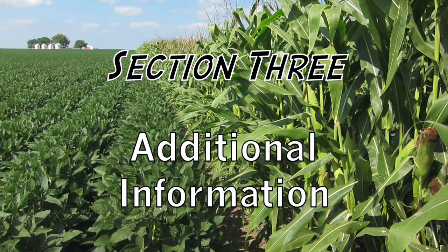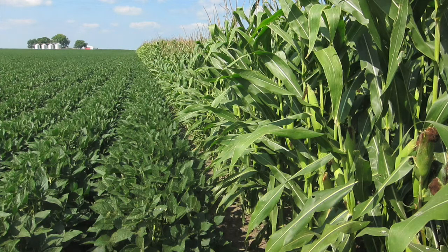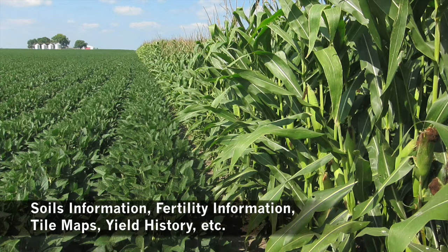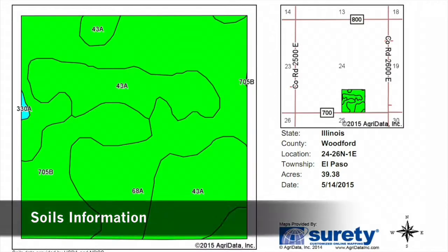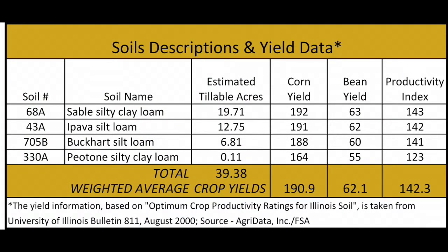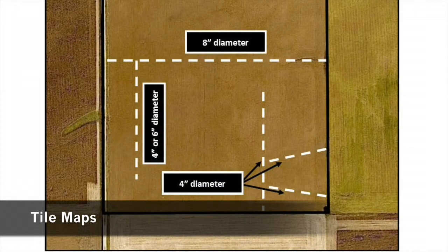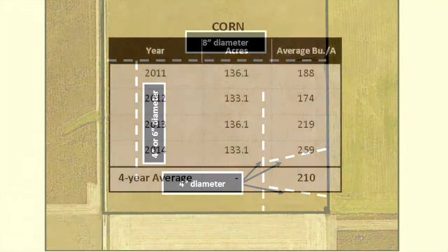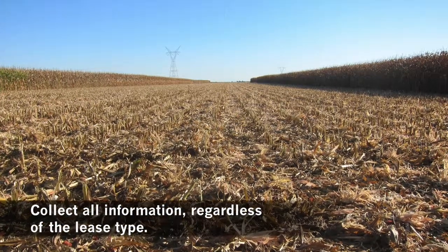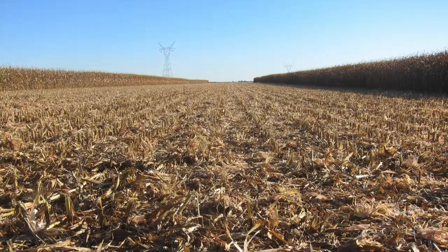Section three. In the final part of the manual, I would have any other relevant information that helps complete the picture of the property. Some of the best examples include a map and summary of the soil types on the tillable acres, soil fertility tests, tile maps, and a yield history. Having detailed records of these four items can be quite valuable if you ever desire to sell the farm, renegotiate your lease, or find a new tenant — it's this information that shows a prospective buyer or renter how productive your farm really is. Even if your land is leased under a cash rent arrangement, I would still recommend requiring your tenant to provide this information each year. Nearly all farmers have this data readily available, so all you need to do is ask. And if they aren't willing to provide it, this may be the first sign that the tenant isn't caring for your farm as they should.